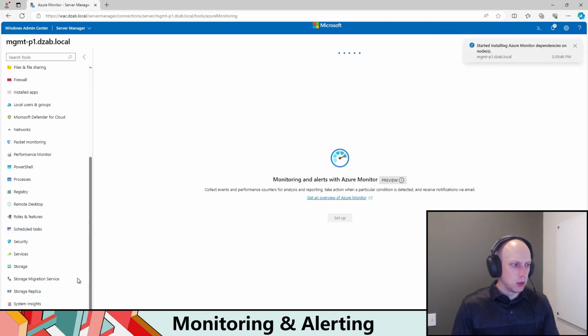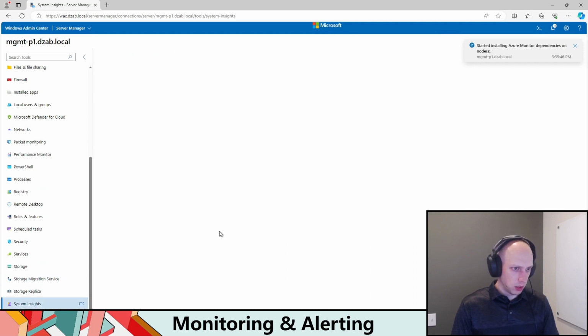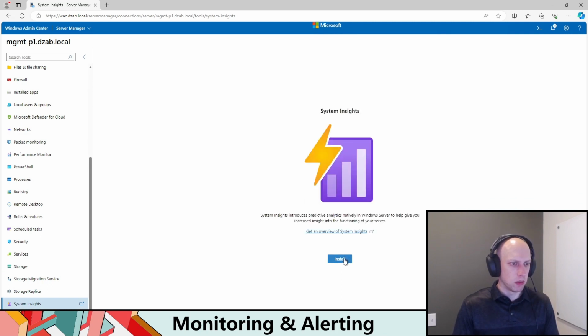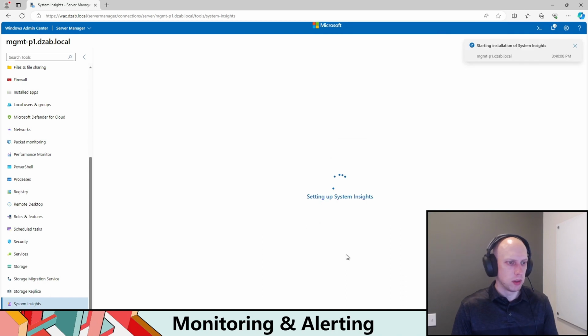Now, this is running. Let's go down here on the left-hand side to System Insights. And let's see if this works, because this should be using the same VM Insights agent that I did just configure in the portal. And of course, it's not. It's something else. It really irritates me the amount of agents and setups and nested buttons you have to click to do all this configuration. It just drives me a little crazy.